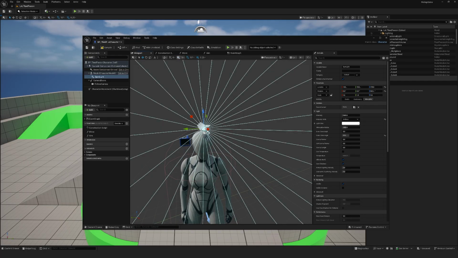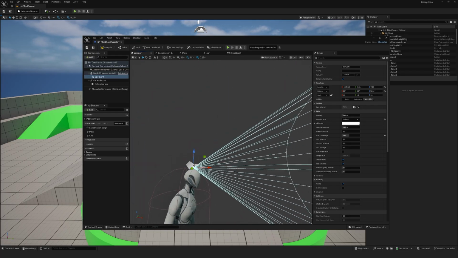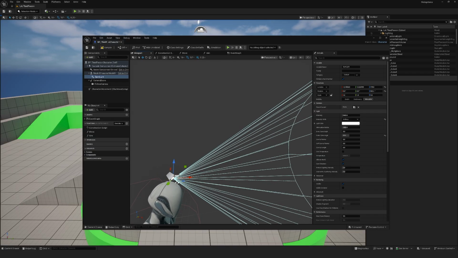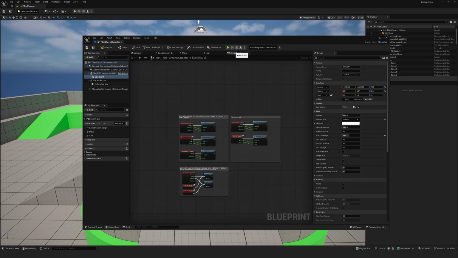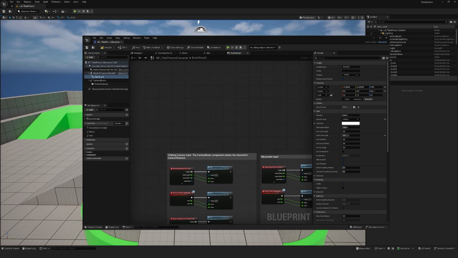I might turn off snapping here to slide it over a little bit, get it more in the center, and push it forward. We just don't want that clipping to occur with the geometry. We don't want any shadows to occur. I'm going to hit save up here in the top left. And now I'm going to go back to the event graph right here, and we want to create an event.